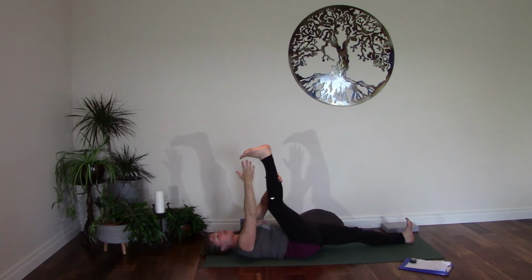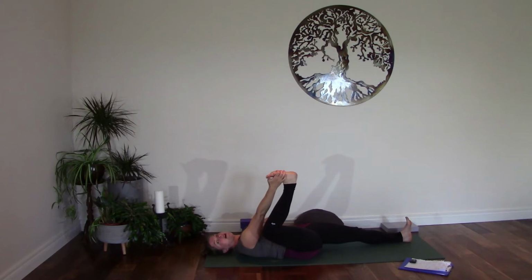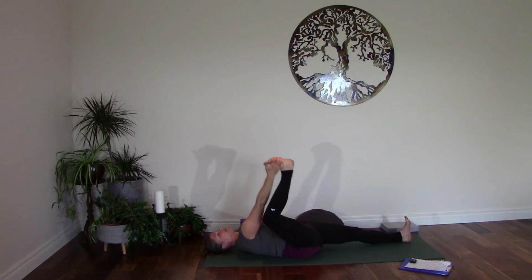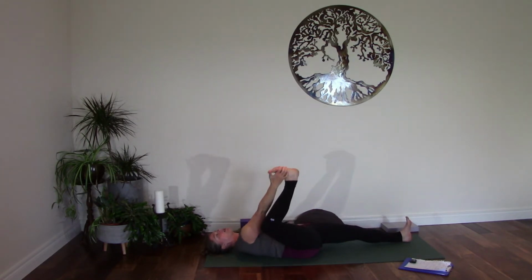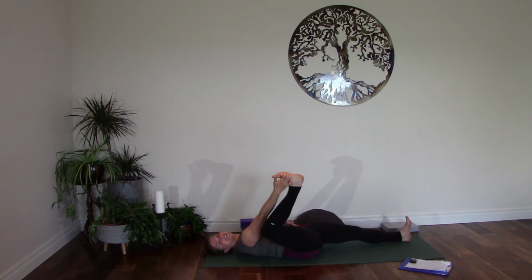And then exhale, grab around the outer edge of that right foot as you bend the knee, bring it down towards the outer hip. Ardha Apanasana, half happy baby. Go ahead and use the belt again if you need to. And go ahead and move it a little bit. If that feels good for you, you can rock it, or you can just gently draw the knee down towards the floor and then release. Okay. Two more here.